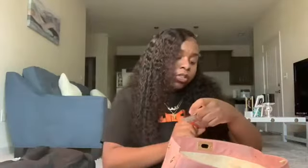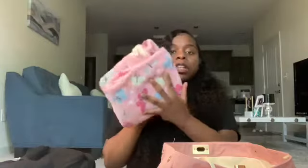Oh, some more samples in. All right. So I have some Aveeno baby lotion, and I also have Boogie Wipes, nose wipes. A little small thing. I think it's just one in here. Yeah, one wipe. So I was like, I'm gonna just put it in the bag. She'll use it. Okay, then I have this blanket, and this blanket is gonna go on her car seat, to cover her up, make sure she's nice and warm and snuggly.